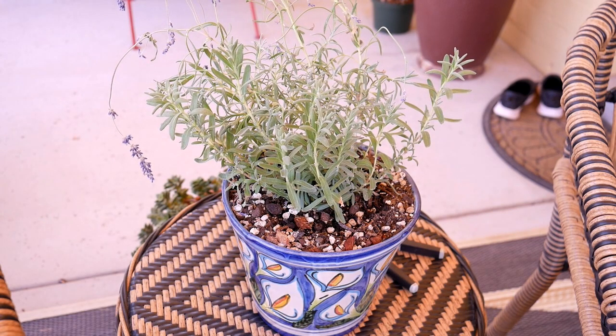So watering, it depends on the climate, how often you water it, but a good general rule is to water it when it's almost dry. You will need to water it more in a pot than in the ground. They tend to dry out faster. Overwatering lavender is very common, so just watch that. And if you have a newly planted plant, you're going to have to keep your eye on that because it's going to need watering a little bit more often.